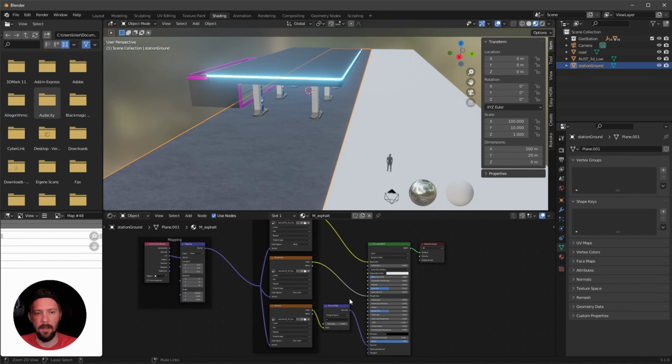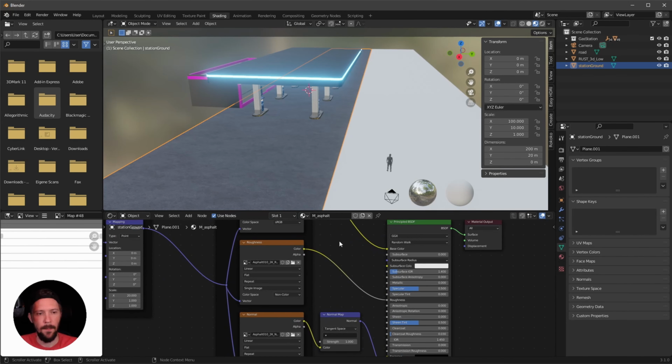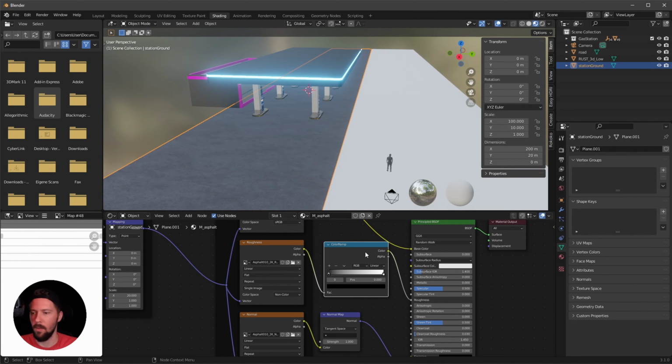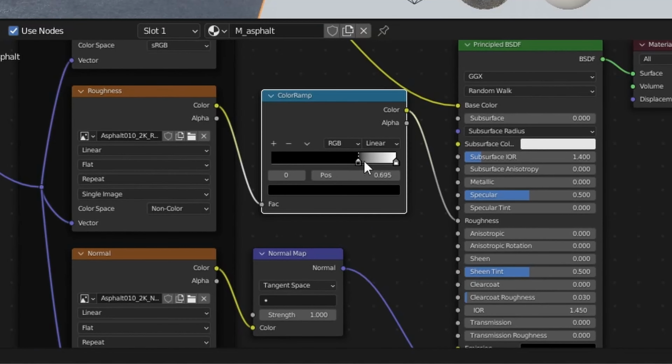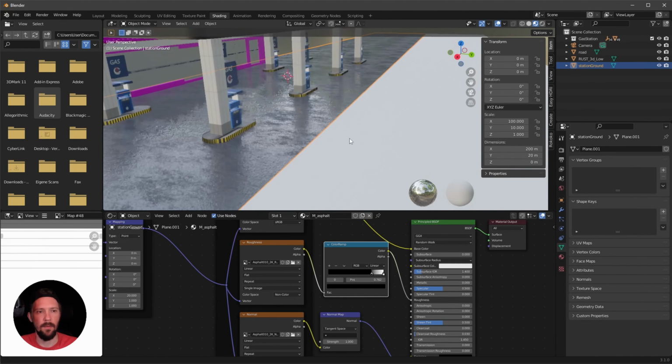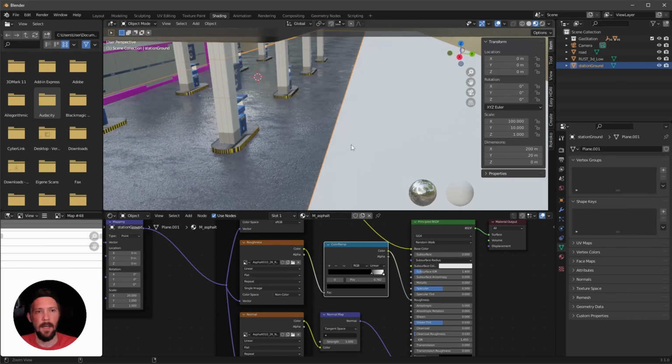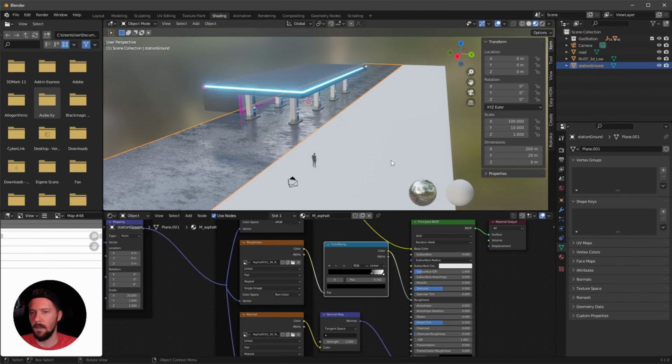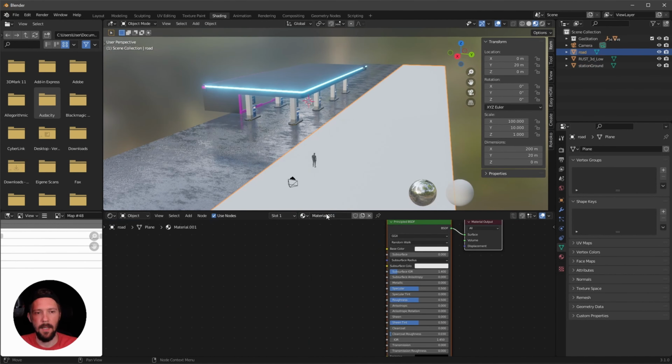And the other thing is I want to add a little ramp in the roughness. We'll put this in between. Let's put the left slider a little bit down so we can see a little bit of reflection going on. And yeah, I think that is this one. Make the same for the road.